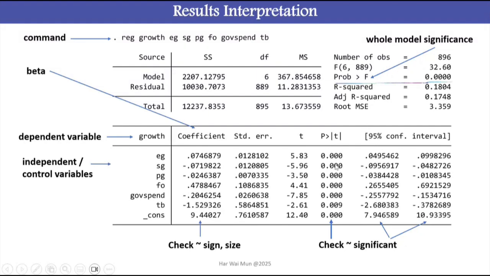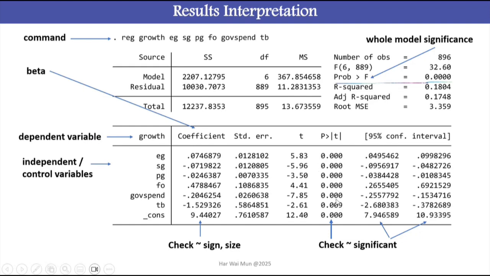And what happens if this one is not significant? Not significant means that this one is more than 0.10, for example 0.15 or 0.59. If this one is not significant, whatever number in the coefficient is actually equal to 0. That means no relationship. For example, if EG is not significant, you cannot say that EG is positively related to growth, because this 0.74789 is equal to 0 if it is not significant.